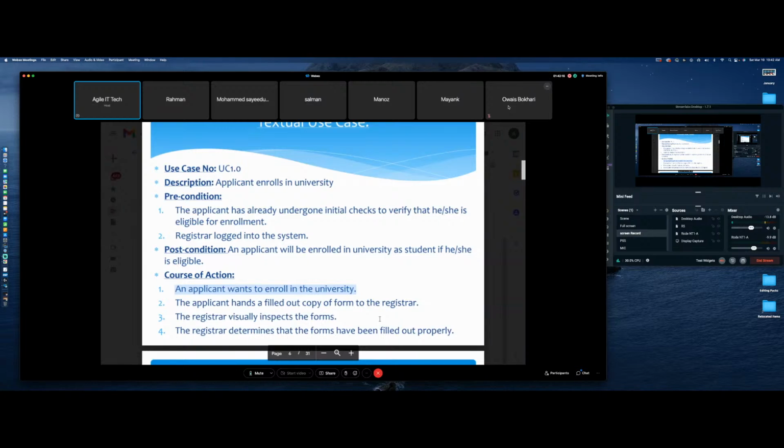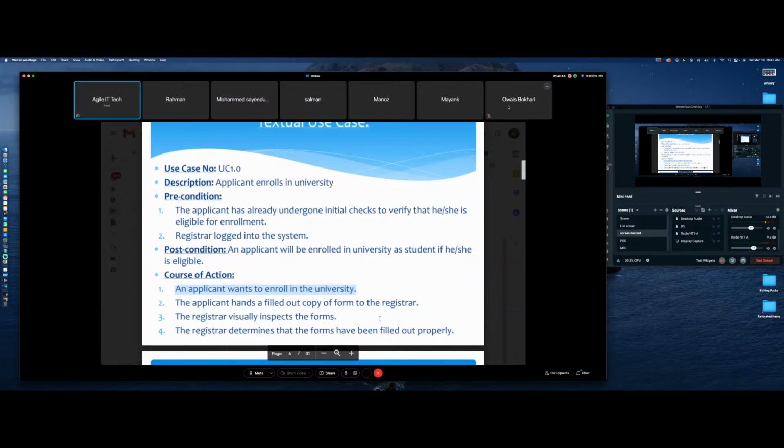Maybe not completely empty, but maybe it's something that the applicant missed. The validation is not there. Validation is not occurring there. Yeah, the validation is occurring at step 4, but I'm just saying there's no alternative course here.